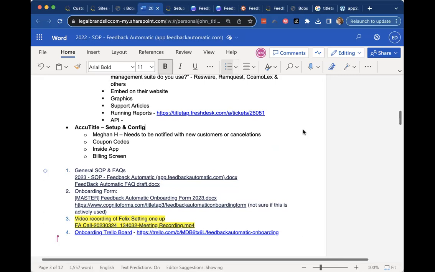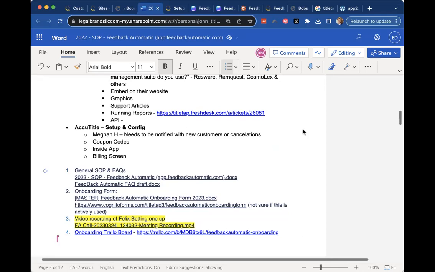It's pretty easy. The onboarding is not difficult. You can do it in 30 minutes or less if you have all the information, and that's kind of starting off. But the volume should go up in time, and that's the goal. It's just to refocus this. Let's clean up the SOPs. If you see something that's out of date, fix it or ask the question. Let's work together as a team.